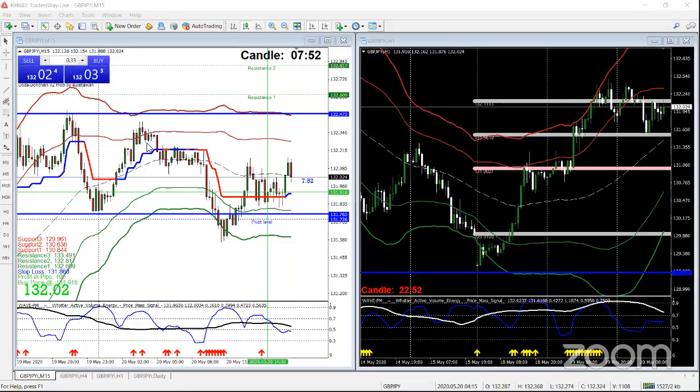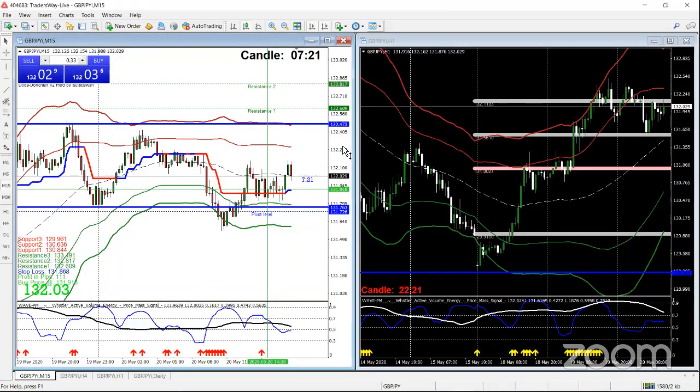Okay, so now we have pound yen trading in a range which we marked out. We have our range high set up at 132.47 and our range low at 131.78. So if we trade above these, we know we're going long. Well, we'll know long before that we're going long, but if it breaks out of the range, those are the areas it needs to break.